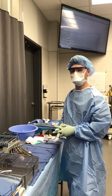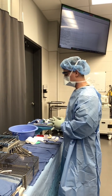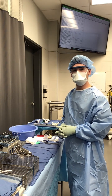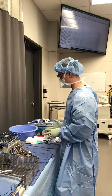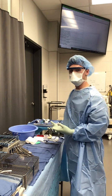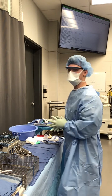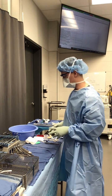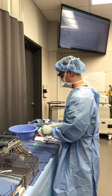All right, we're continuing forward. We've got our sterile field established, so I'm ready to go ahead and do my soft count. When doing a soft count, there's no instrumentation, so we're not using a count sheet. We're going to use a count board like you've seen or will see in clinicals. I'm going to ask my nurse: are you ready to count? Yes.